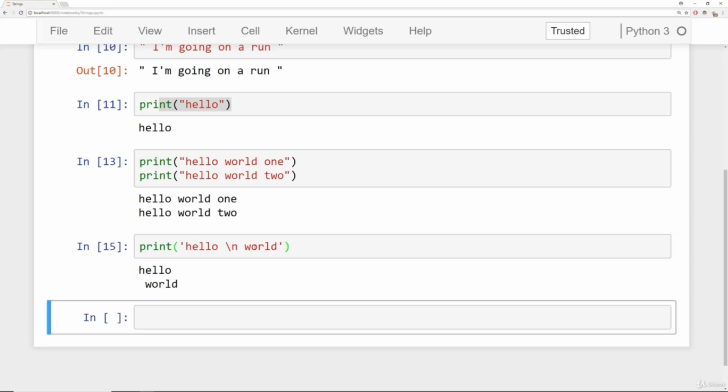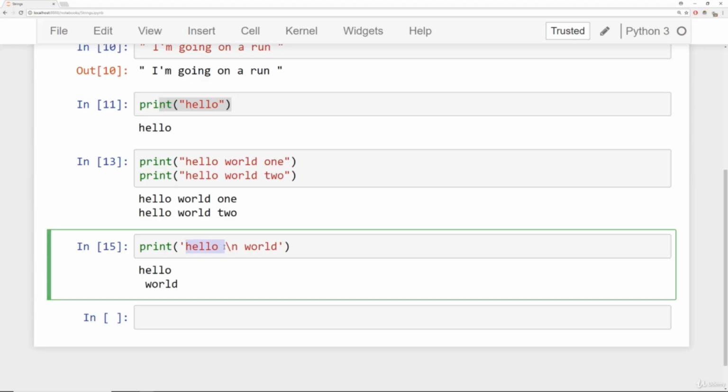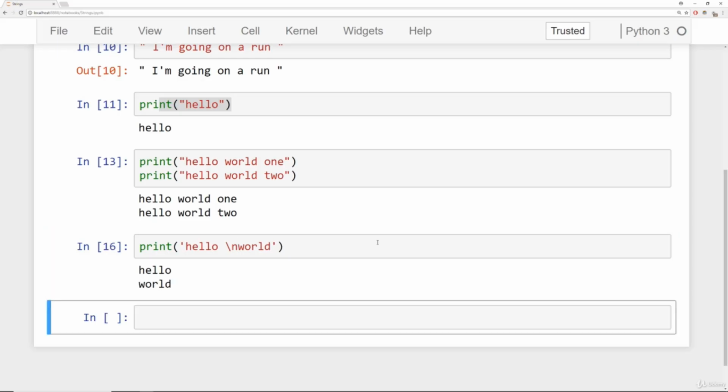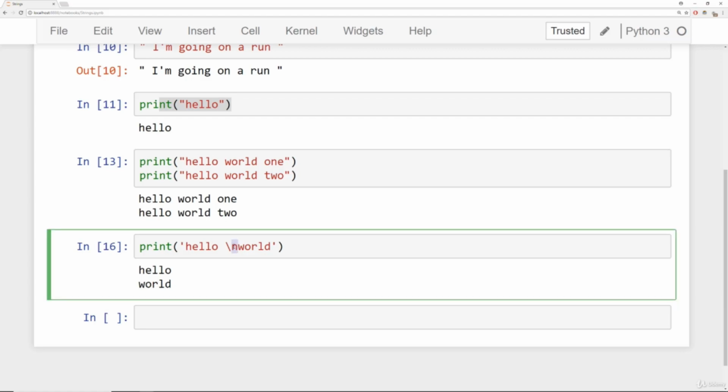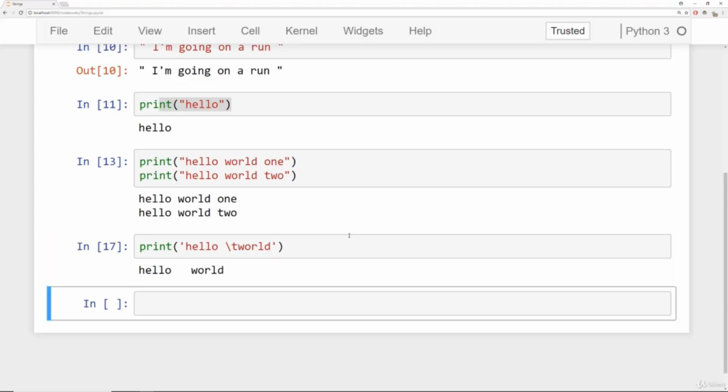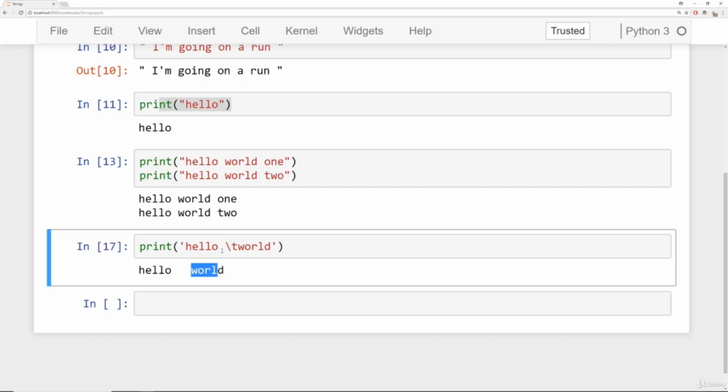So it's going to say print hello, space, then a new line, and then space world. So that's what we see here, hello, space, and world. If I wanted world to be lined up with hello, I could just touch it like this, run that, and then I see hello world. And Python knows not to include this letter n there because it's attached to that backslash. Another popular escape sequence is backslash t for tab, and if I run that, I get back hello, tab, so 4 spaces, world. And we'll be talking a lot more about this when we discuss print formatting coming up next.